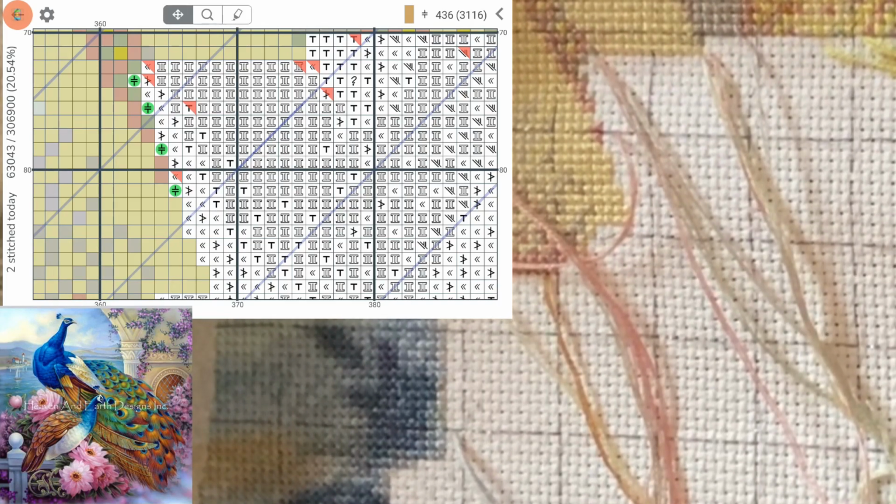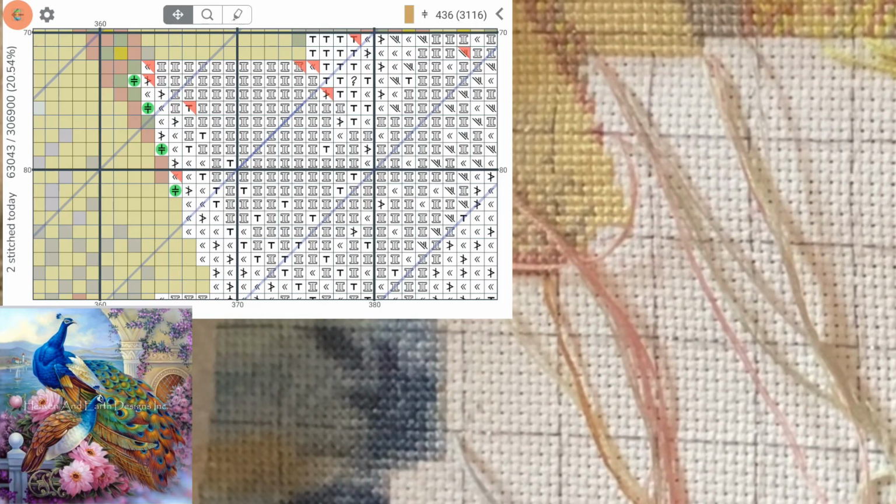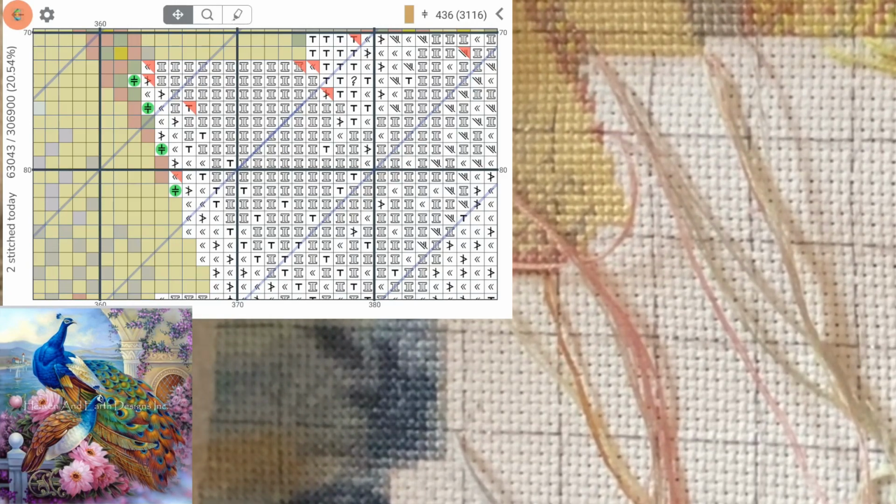436. I think I may have put, oh my goodness. Where is that envelope? Is it in the wrong? Ah, okay, yes. I was thinking, I've done this color before, so it should be out in my tub, but I put it back in the wrong order. I put it after 498 instead of in front of it, so that's why I couldn't find it. Yeah, it was close, but not quite.